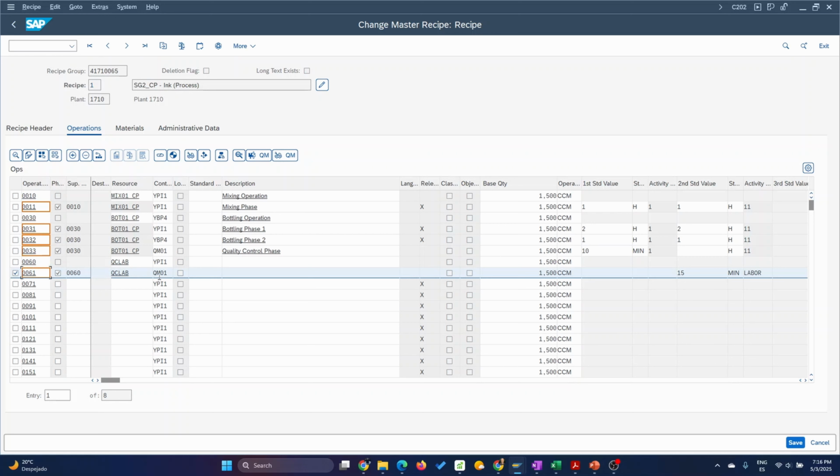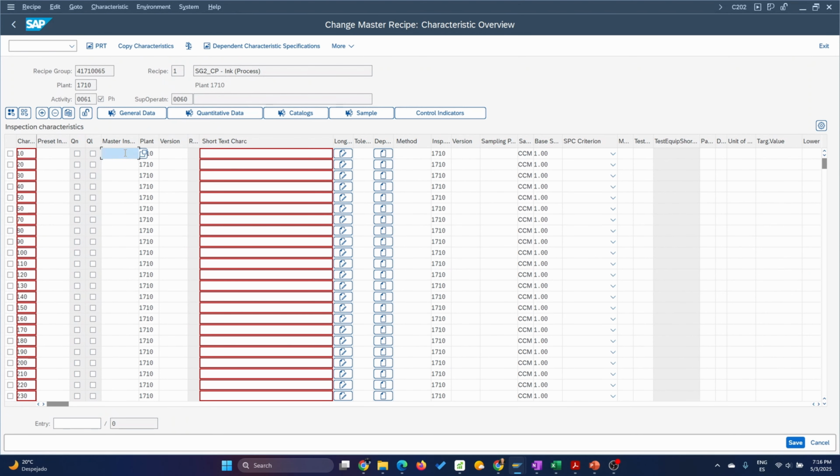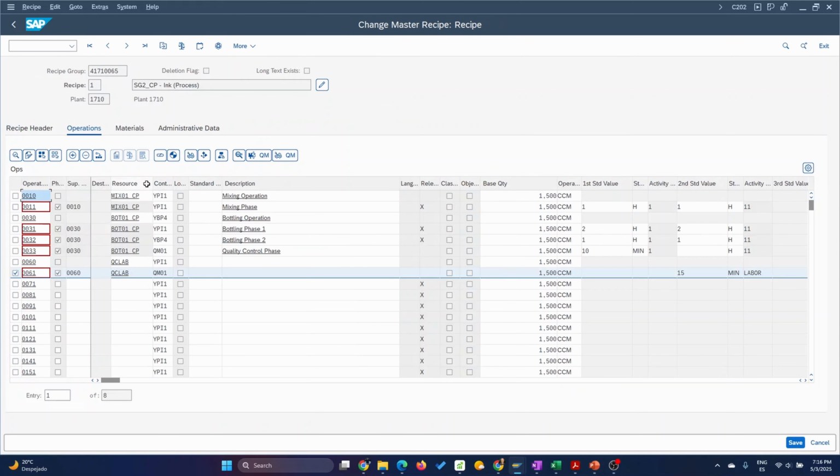The other thing we need to do, because if we don't do that, it will come up with a message that we are not putting any characteristic here. Okay, so we need to put some characteristics. In this case, again, this does not make sense, because we should put this into only one. Or if we use more than one, it's valid. But it should be a different characteristic, of course, right?